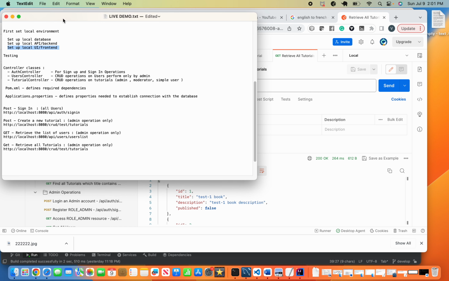Okay, so now let's run this application, this UI, this Angular application. The first thing that we need to do is, you can use your IDE to run it, but as for me, I prefer to do it from here. Let me make sure that I am in the right folder. Okay, I'm right here.